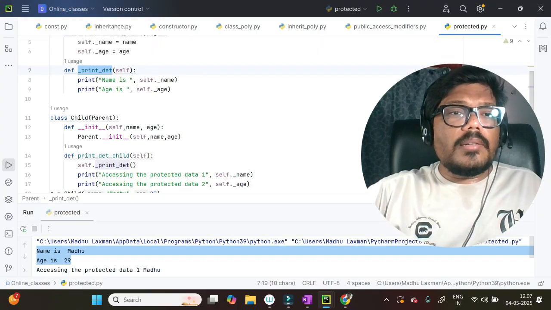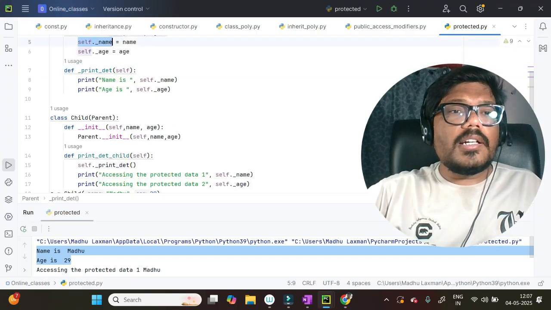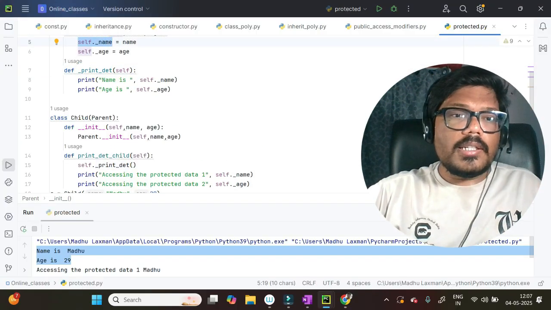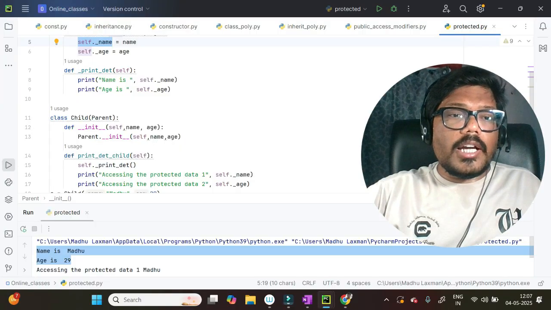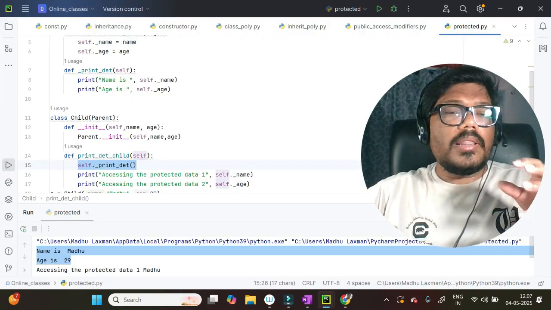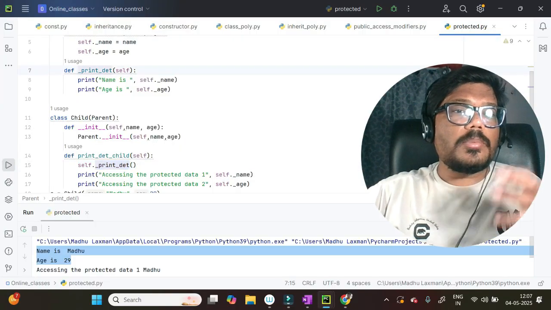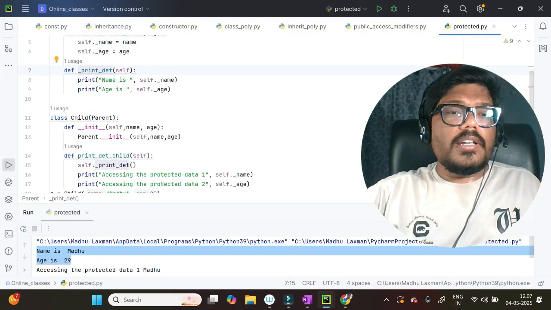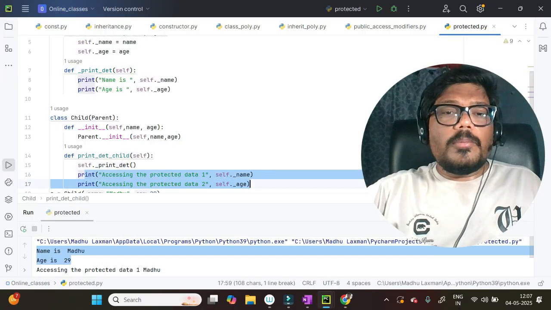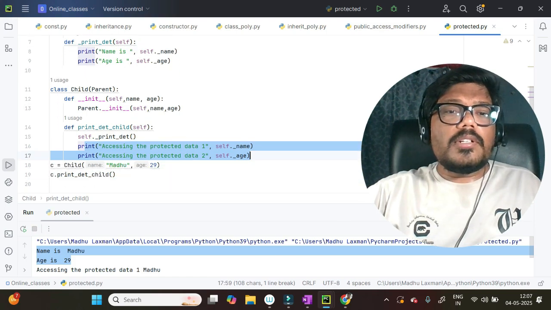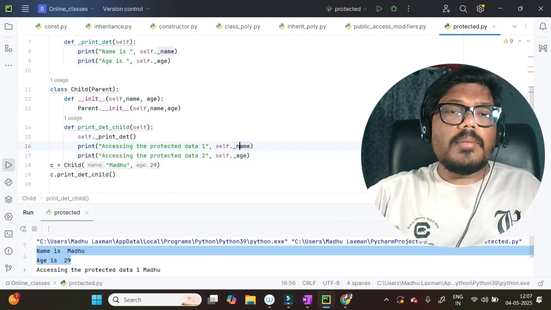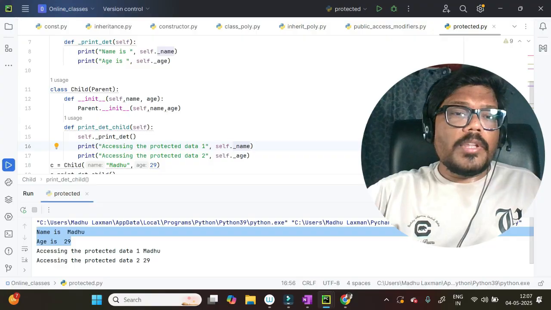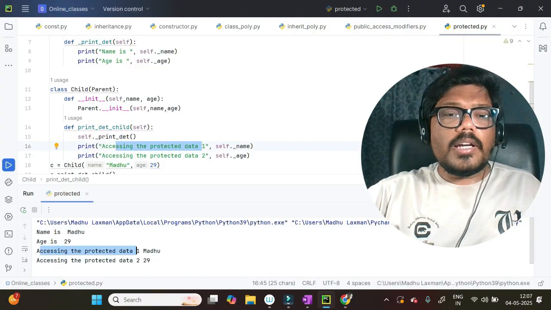Can we access the protected data of the parent class, that is, the protected variables? Yes. After calling the parent method print_det, which is a protected method, in lines 15, 16 and 17 we have accessed the protected variables of the parent class, that is self._name and self._age.